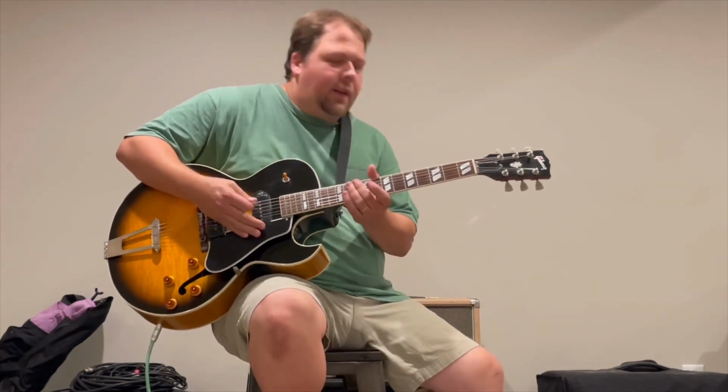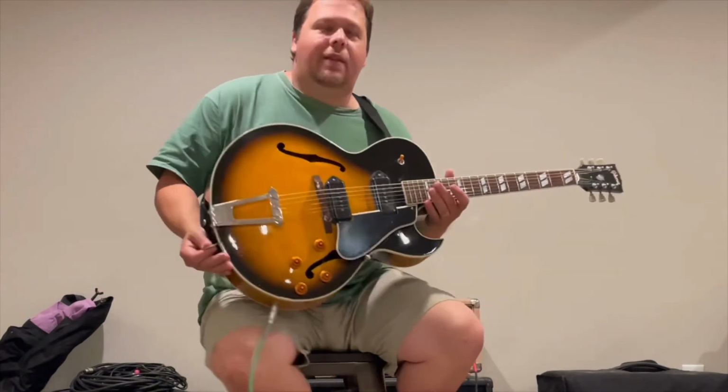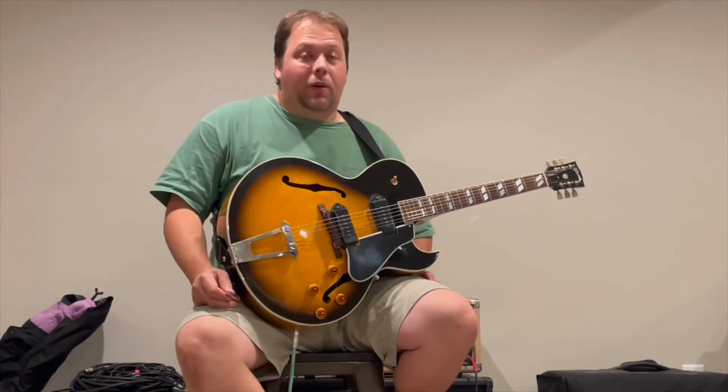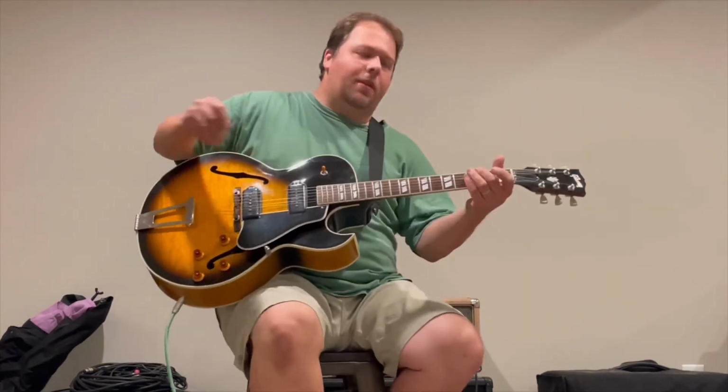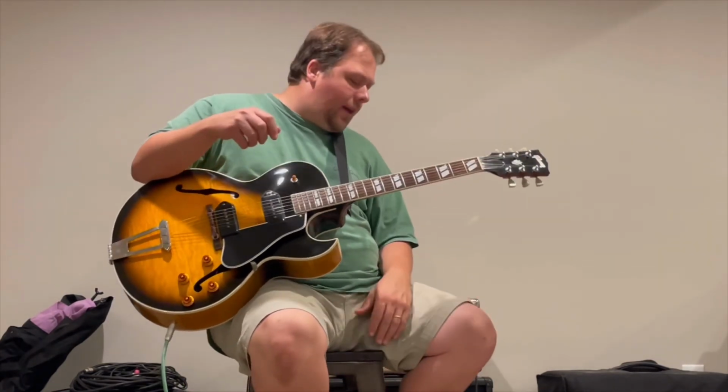So again, the Gibson ES-175D, very cool guitar. I really like it. It's something I think I could play rhythm with if I'm playing in a band. I think it would sound really good strumming chords.